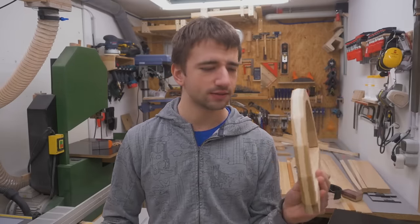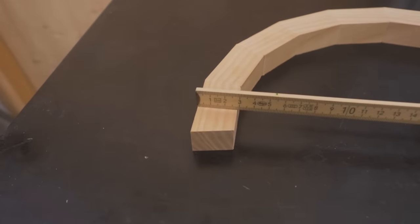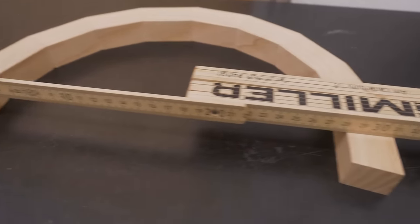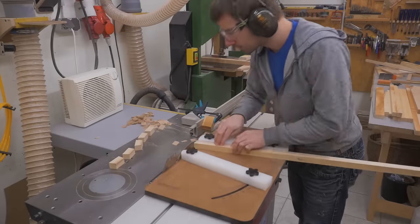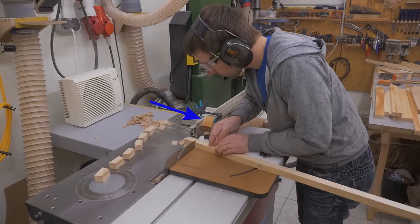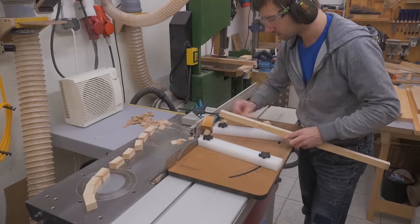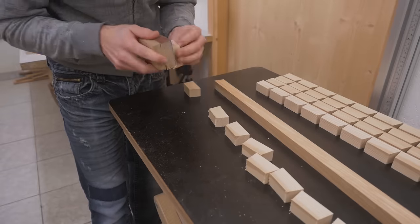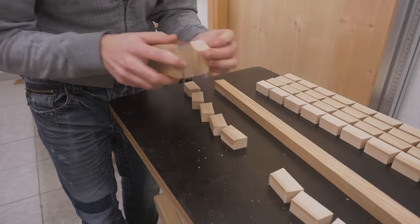What a great idea. On the good side though, when assembled, the dimension from side to side should be 31 centimeters, which it seems like I hit spot on. In production mode, I also installed a second stop block for cutting off the little triangle more easily. Oh, and I also needed to deburr every individual piece, which actually took longer than cutting them.